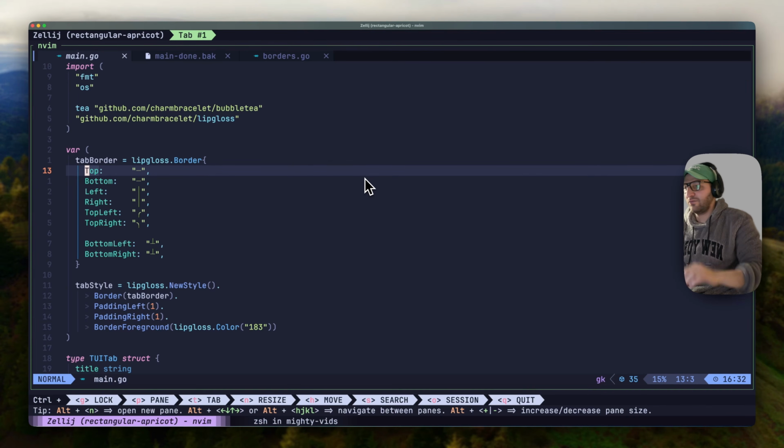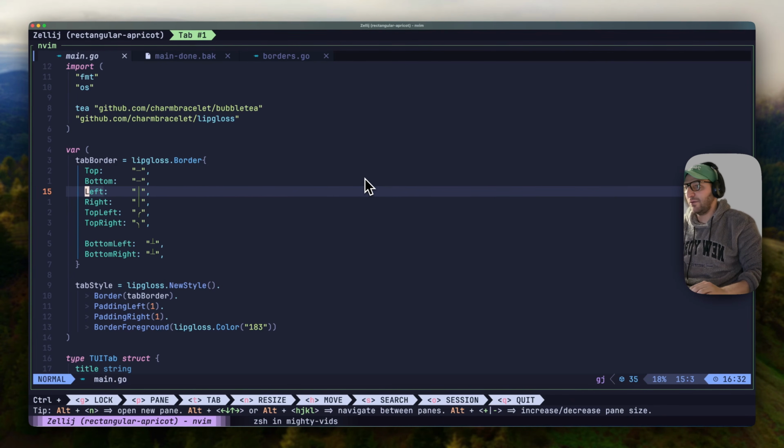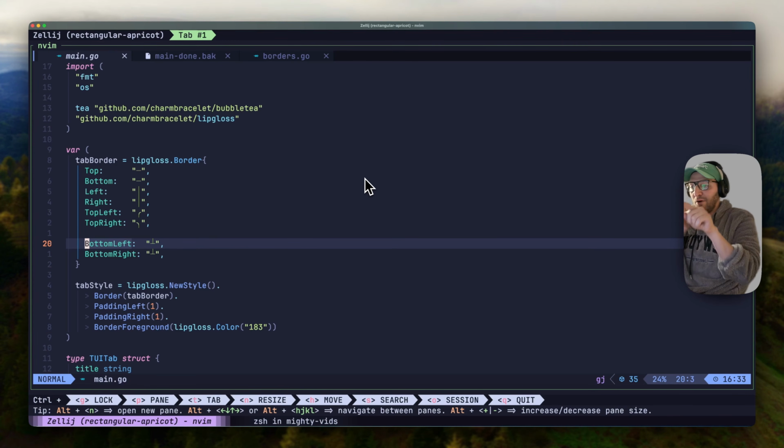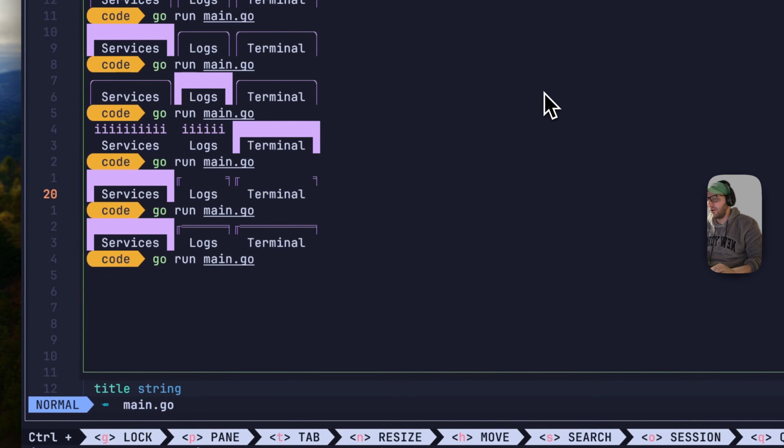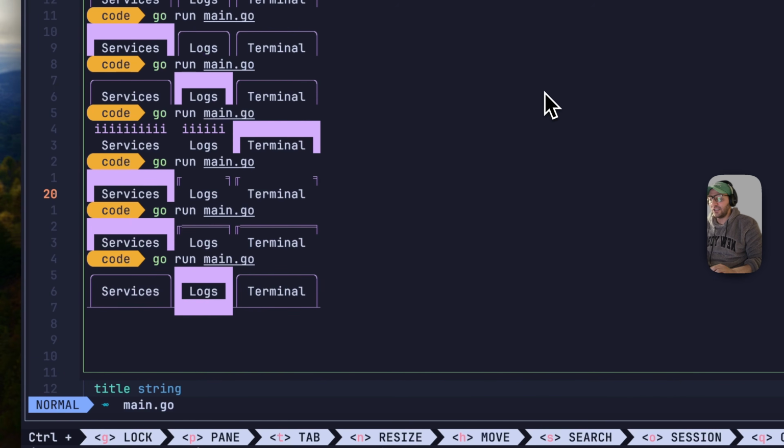you can see here now that we have a single line for top and bottom, and then the left as well. And then we have this curved stuff from the top right, left and top right. And then at the bottom, we have this kind of inverted T shape. So if I render this now, you will see that they are actually connecting together. And that's really, really beautiful, no? So they are connecting together, and I like that a lot, actually.